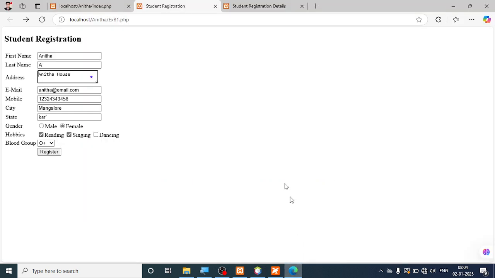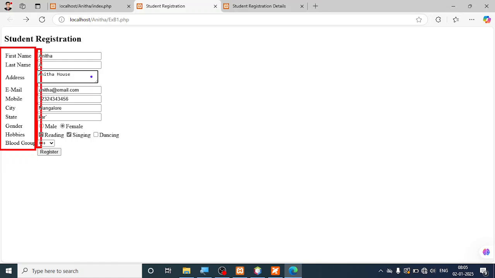Now in this, we have the text boxes, the radio buttons, the check boxes. All of these are not required because we are showing the response, so they will be replaced. The first column will remain as it is.